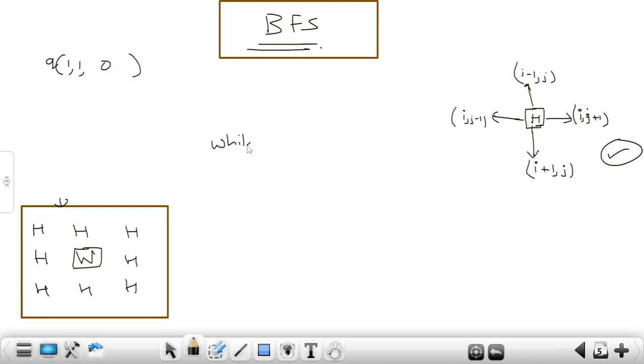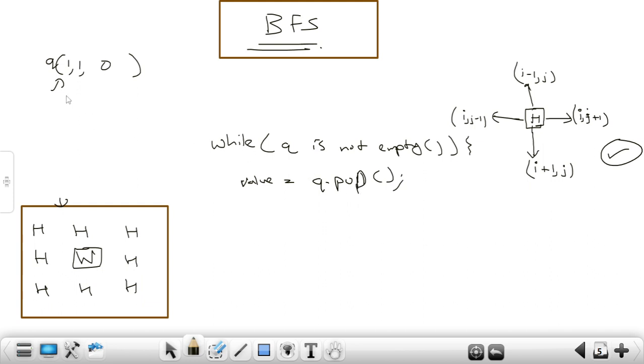So while the queue is not empty, I need to perform BFS, right? So how to perform BFS? Initially this queue has this value, so I will pop this value out. So I will get the value equal to q dot poll, or I will say q dot pop. This makes more sense here.